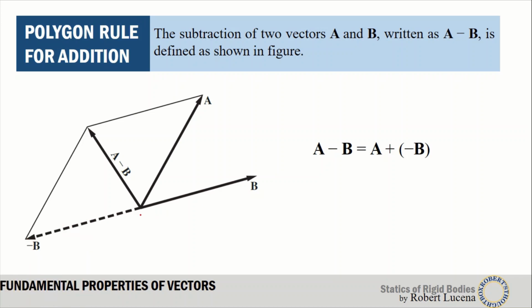So the value of B would be here, and the value of A still remains because this is positive, and this is from the original value of B, which is positive, would be negative. Applying the parallelogram law, A minus B would be in this direction. But if it is A plus B, it would be in this direction.